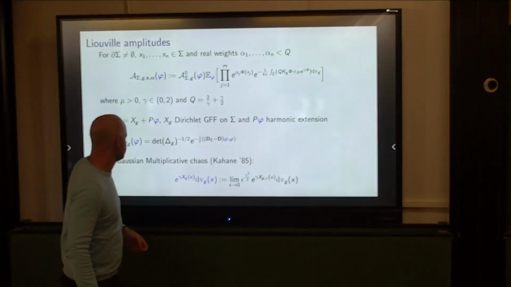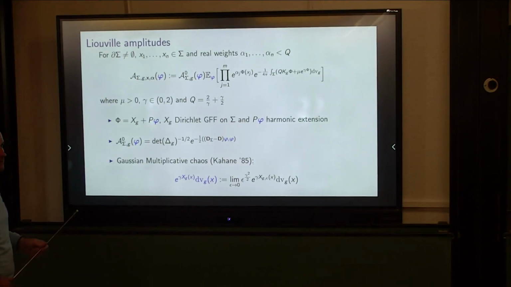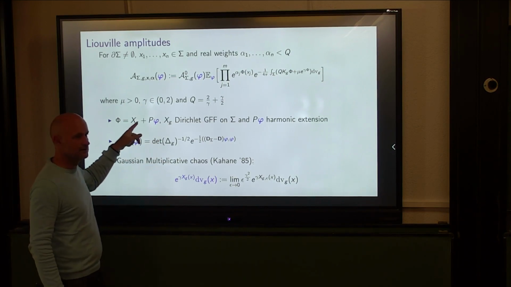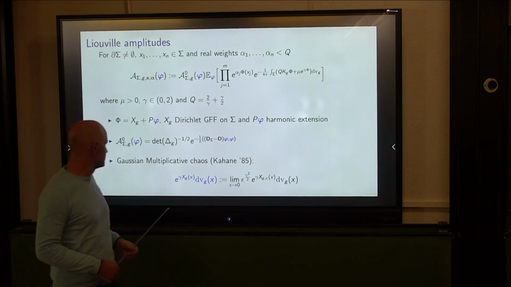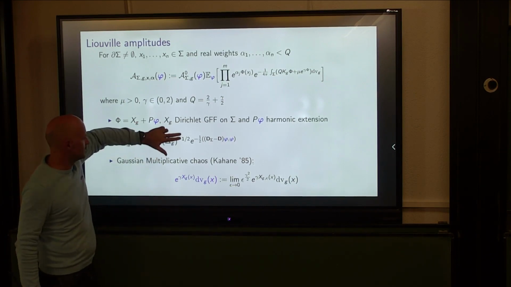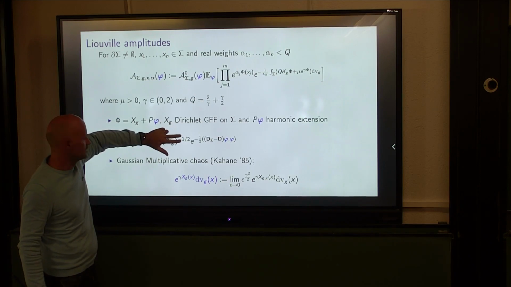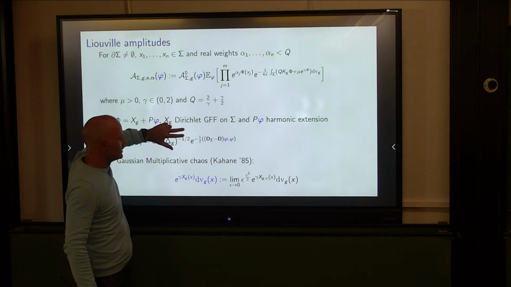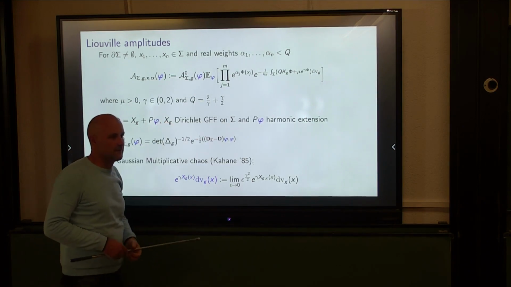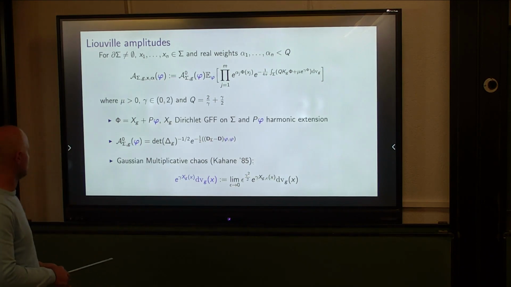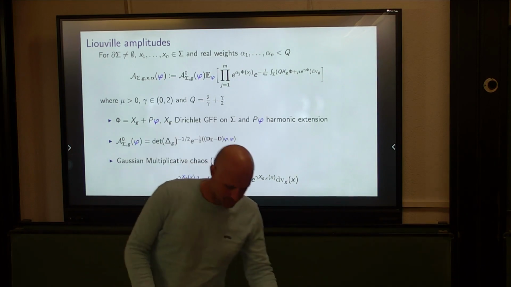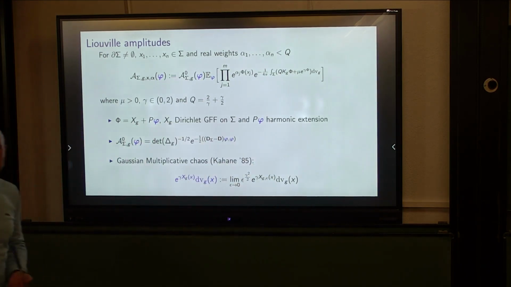But then is the determinant of the Laplacian just like the determinant of some ratio of D and D sigma, or? No, here this is just the mass of the Gaussian measure that you get from the xj. Ah, okay. So it's the mass of your Gaussian integral. So this one, it's not related to the choice of the Hilbert space. Okay. Of course, but not really related. And then here, this is what you said. Okay, so you have a probabilistic way to define this amplitude. Any other questions?